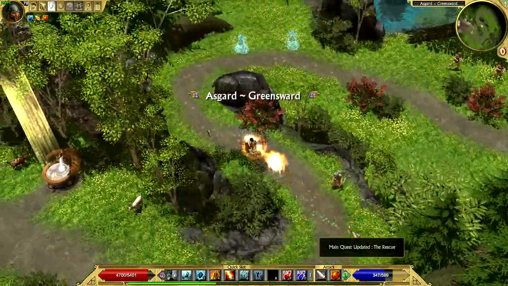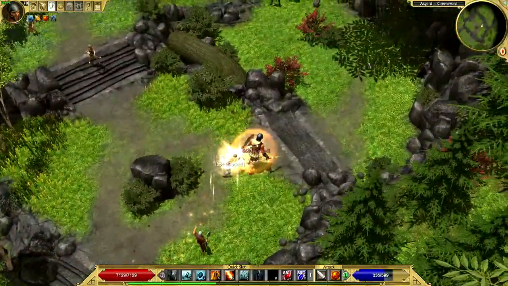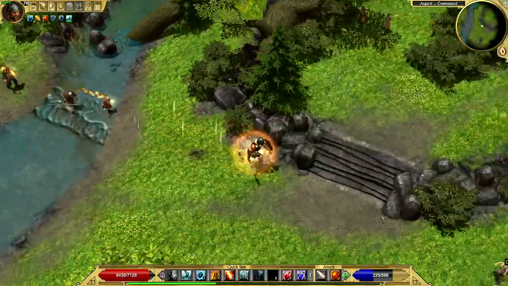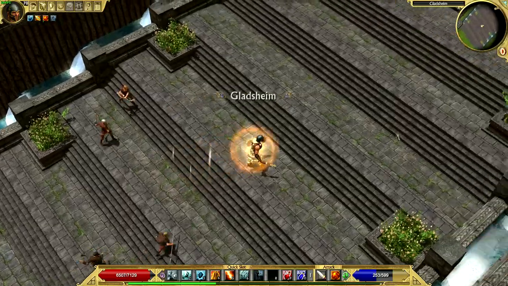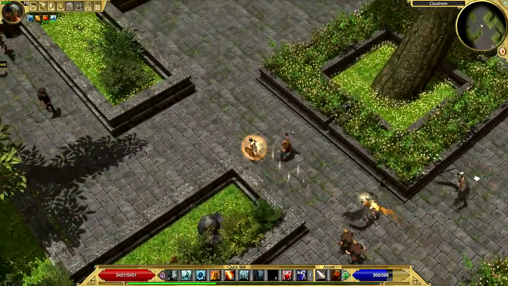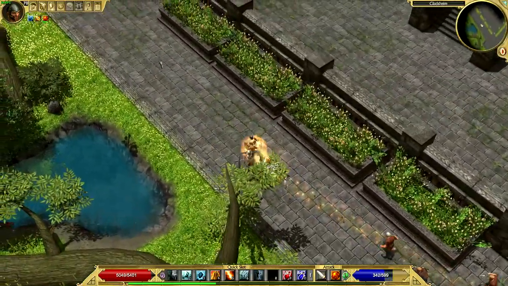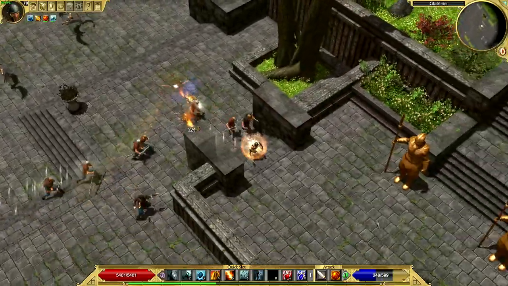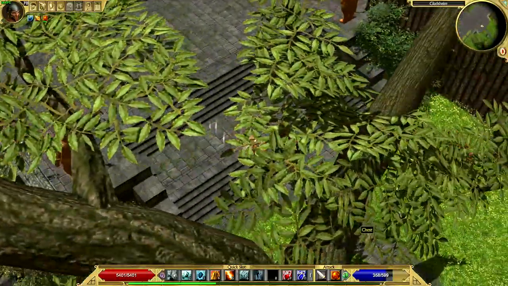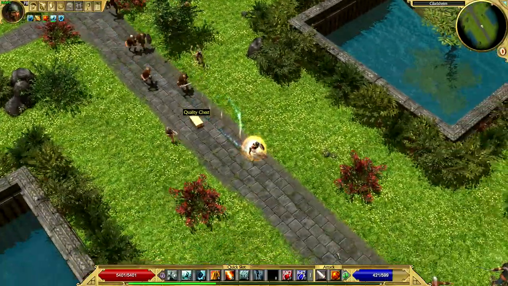Very nice. Here we are in Asgard Greensward. Let's go big. Shrine of Experience again. Useless.